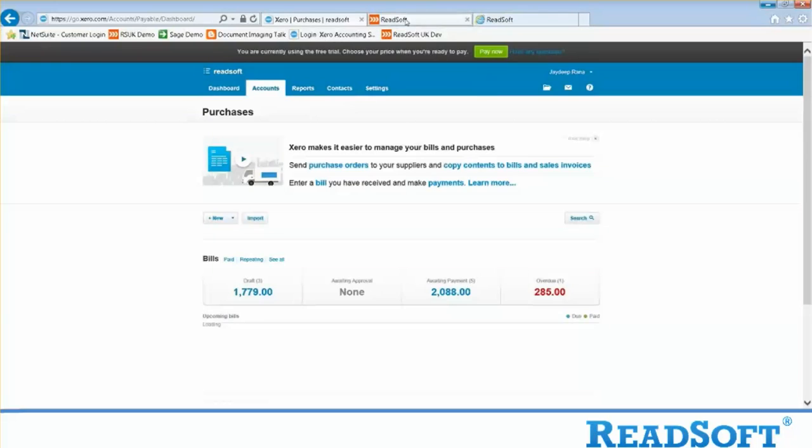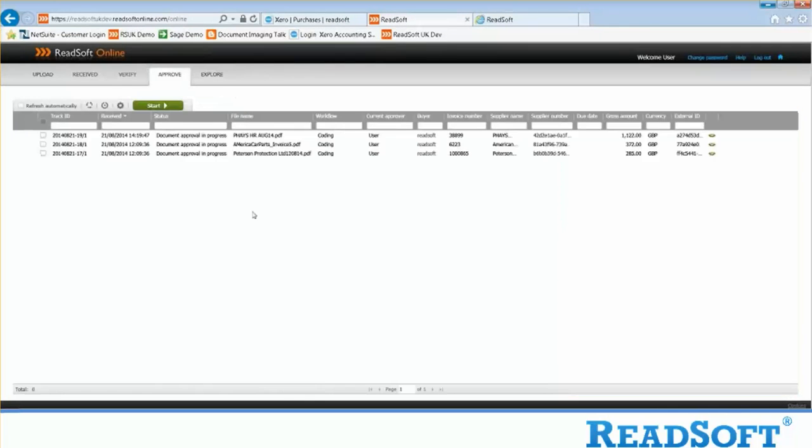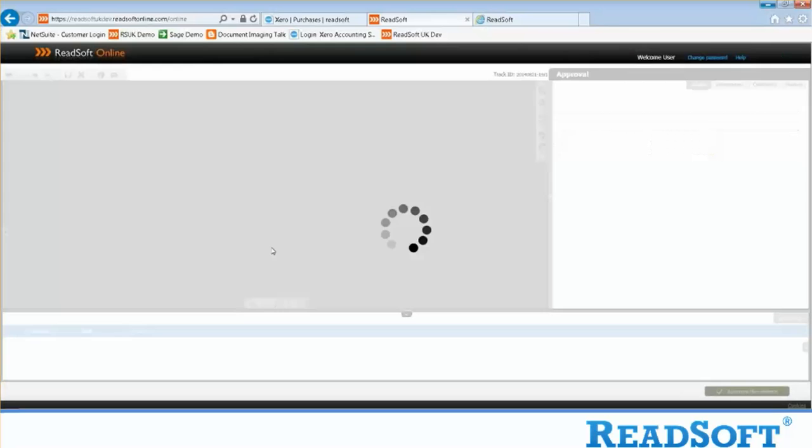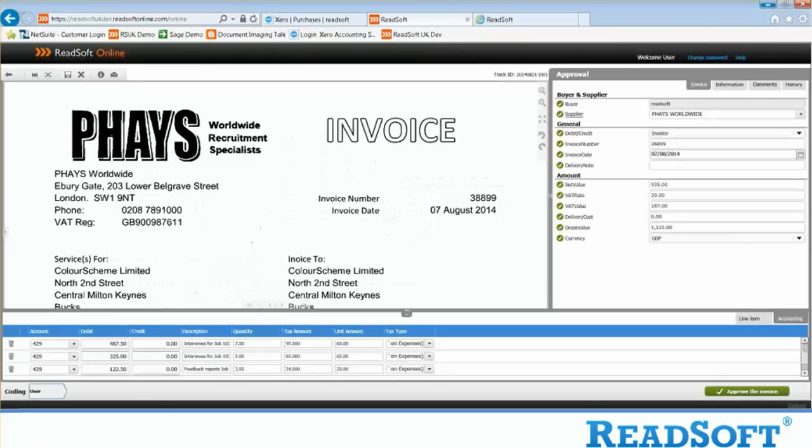So I'll just come back out of here, go back into purchases, and then go back into my ReadSoft environment, and now go to approved. I can actually view the coding lines that are being applied. Now, the benefit of putting coding lines at this stage is the fact that if you're just a standard bookkeeper, you probably aren't doing this process because of the time and effort it takes to do this. But actually our system allows you to do this and add value to the client, for your clients, in actual being able to give the coding elements and analytics for their actual cost base.